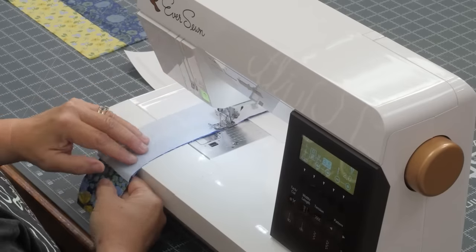Also, what I have found, maybe you want to scrap up your Lone Star. Take a look at this Lone Star that I did using a jelly roll. Now you must be careful when you're starching your jelly roll strips. Do a test strip. I found that my jelly roll strip only shrunk in length and only a little bit, not width. So you still have that. I still had that 2.5 inches.